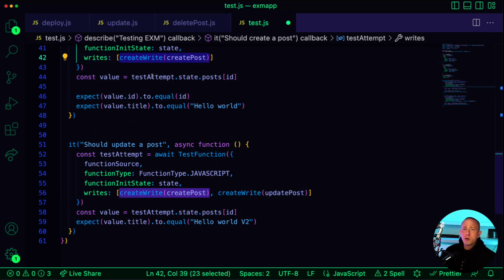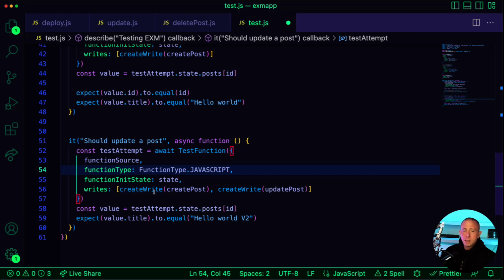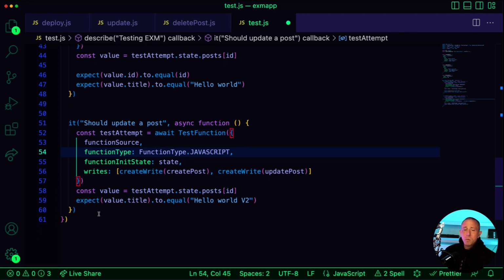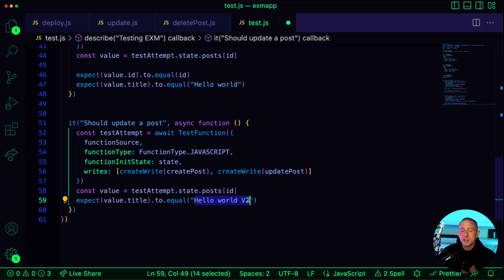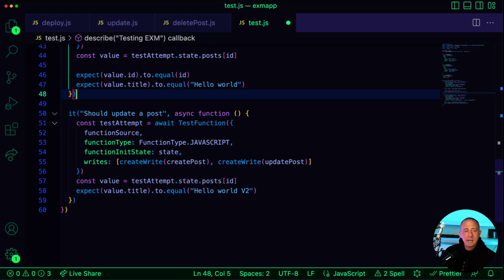Here we were calling in create write. Here we're calling in create write with create post and create write with update post. And if that was successful, then we should expect the value to equal hello world v2 as opposed to just hello world. And if that test passed, then we're good to go.